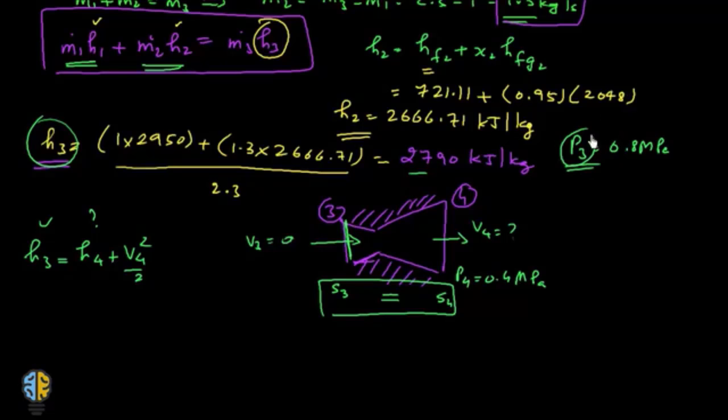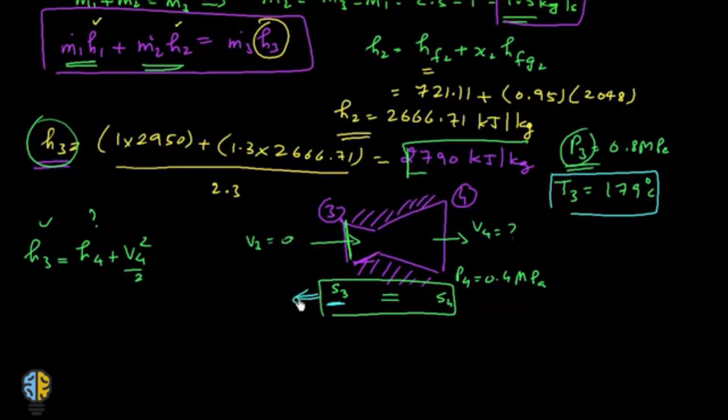At this pressure and at this enthalpy, you can see what the temperature would be. By interpolation and a little bit of approximation, the temperature would be about 179 degrees Celsius from the steam table. So this is what you will get. Corresponding to 179 degrees Celsius and a pressure of 0.4, I can find out the value for S3. S3 from the tables is around 6.7, or to be exact 6.7087.